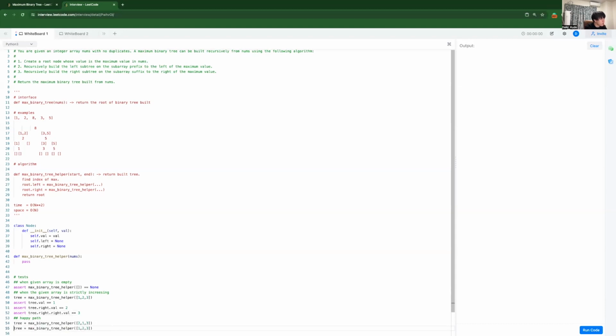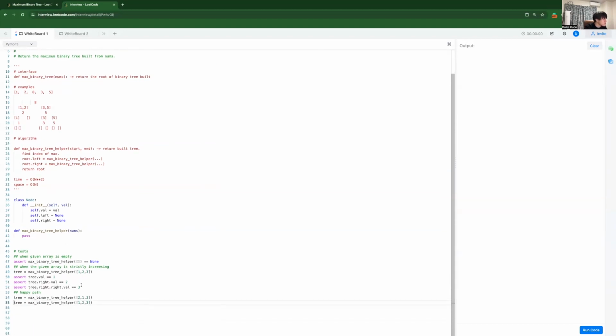So in this case, 3, 2, 1, let me go with this. So in this case, 3 should be chosen as the root node.